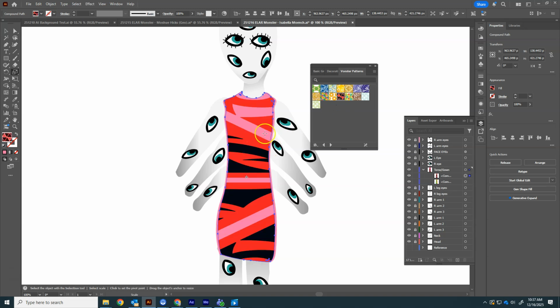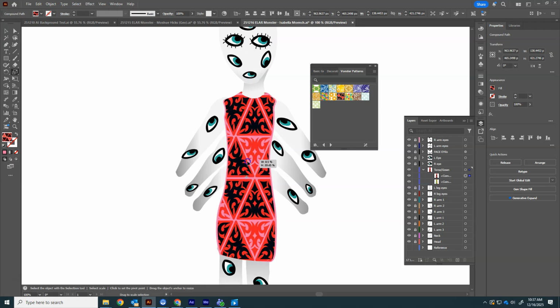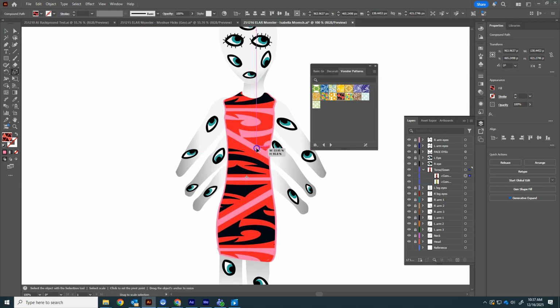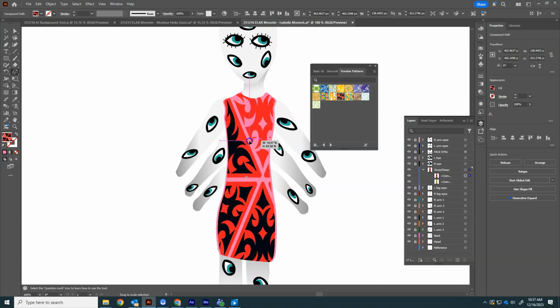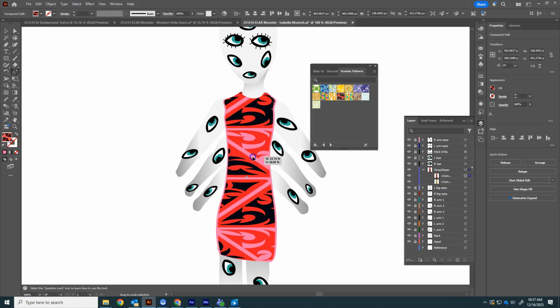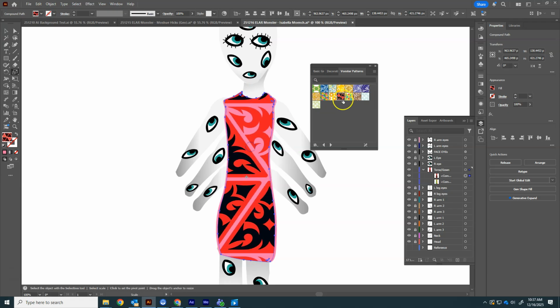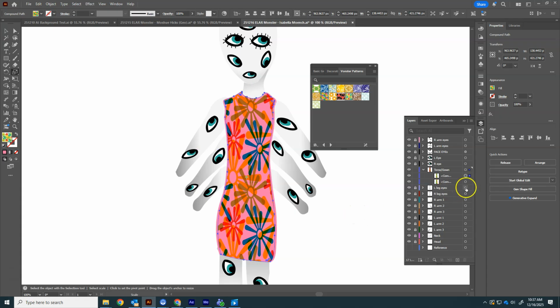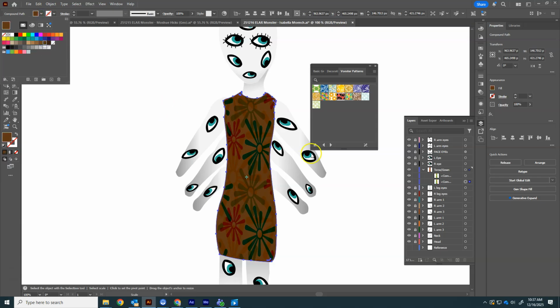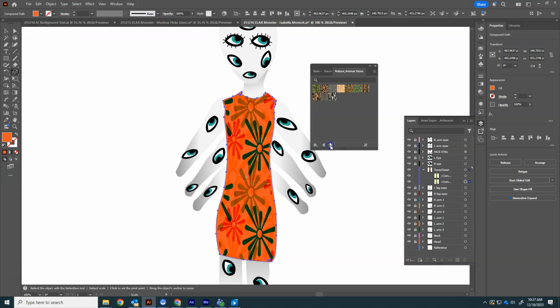Let me do this one. I'm scaling it down and up. It doesn't work to hold shift to keep the pattern steady. So it's not proportional, so you can go in and really change up the look of that texture. Let's try this one, bring those flowers down, go back to the underlayer, and I can change the color. It doesn't always update what the little thumbnail shows, but you can see that it's changing the color of the underlayer there. So there's those, and there's those.